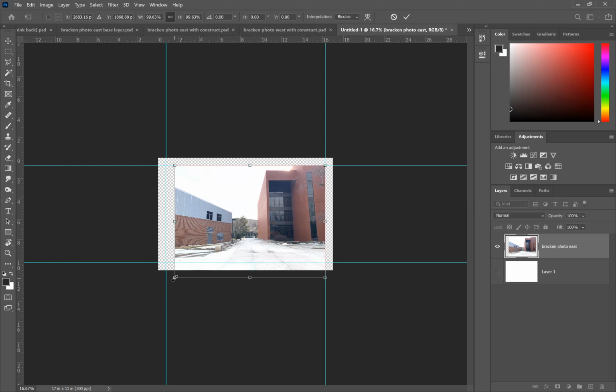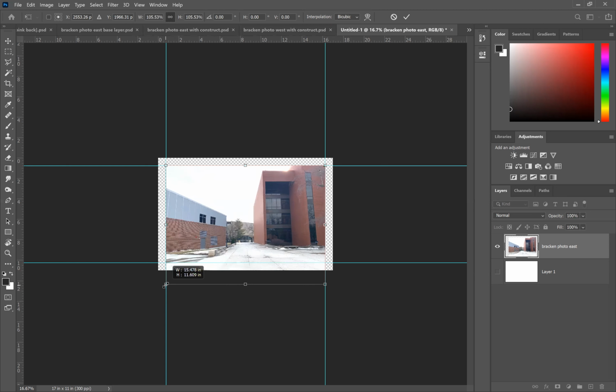So if I grab this grip, it does exactly that. I can bring it to the guideline. You can see there, and I've brought it to the guideline. And again, Photoshop is intuiting what I want to do, and it's snapped to that edge. There we go. Click Enter to end the transform.